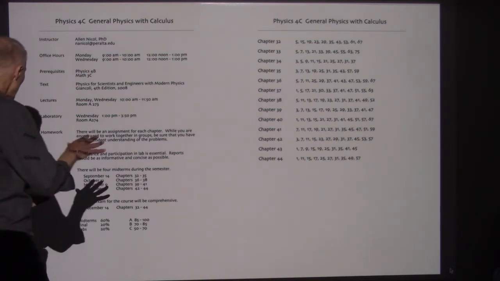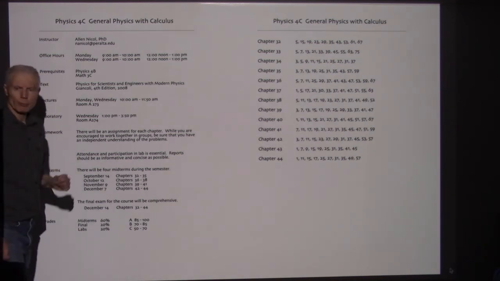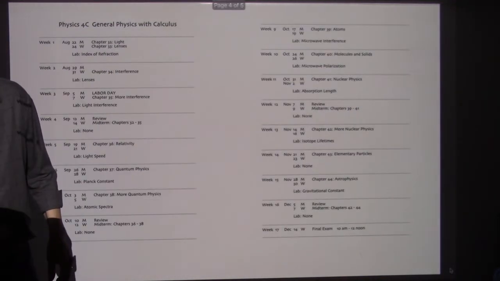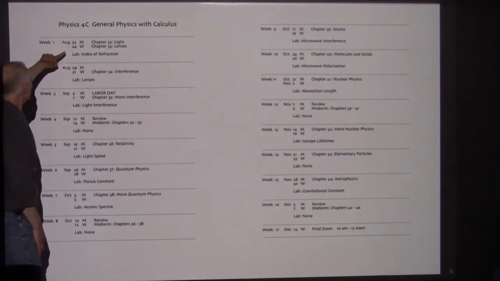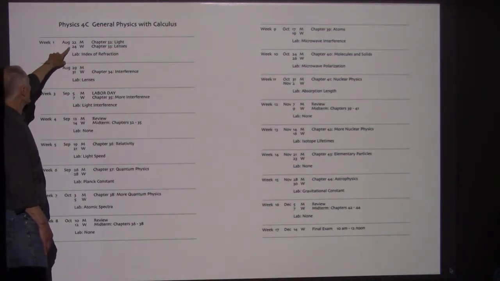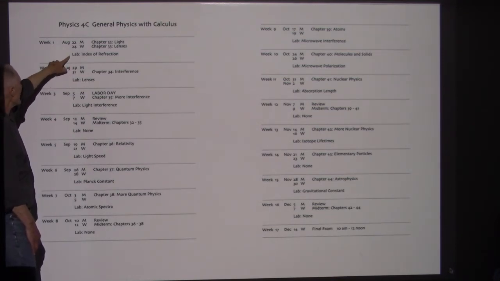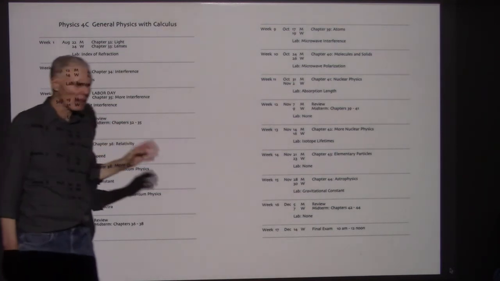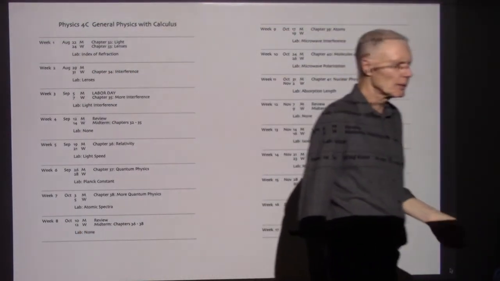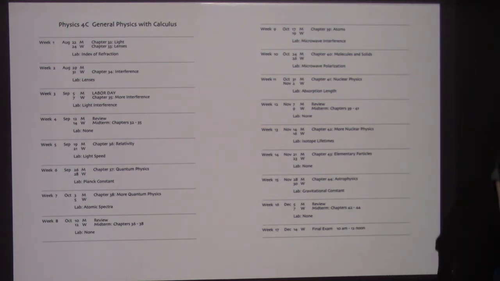Now the lab reports, I think I mentioned. If we go back to the schedule, here is our first lab. That's on August 24th. When is my lab report due? It's due the following week, so it's going to be due on Wednesday, August 31st. Now, I would say just get the lab report written up. Don't wait a week to get the lab written up. Go ahead and get it written up. These are going to get submitted to Canvas anyway. So the lab reports are going to get submitted to Canvas.